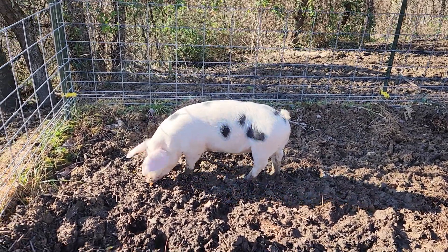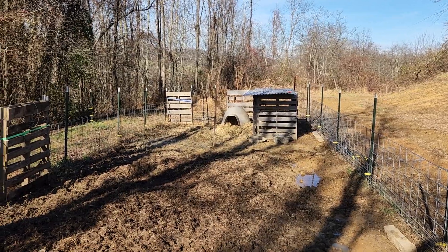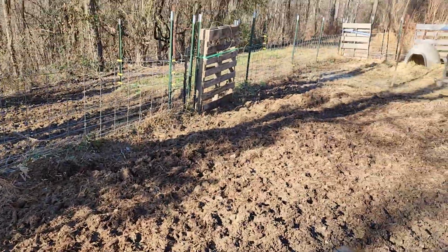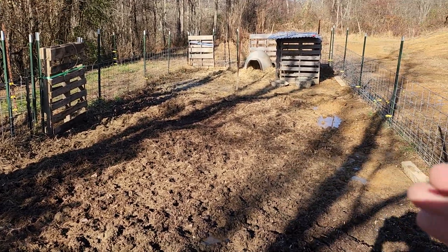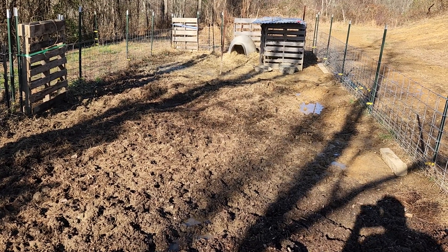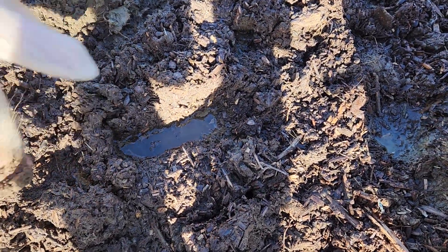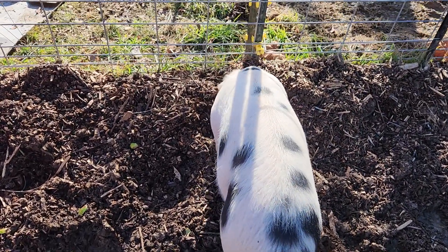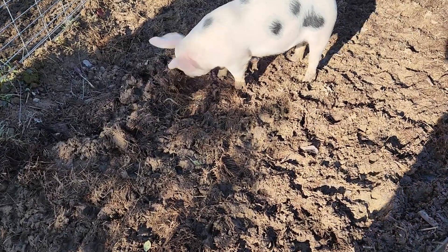Hello everyone, welcome back to Hills and Haulers Homestead. Mike here with Boris — Boris is now officially a full-time pig pen dweller. I took out the center section where I had him divided off and today I opened up the whole pen. I did put a pallet gate here to keep him from getting out and the other pigs from getting in. This increased his pen size from 16 by 16 to 16 by 48. I'm trying to teach him where the water nipples are on the barrel. He's happy — sniffing, rooting, running. I've got the electric turned off right now so he's okay.